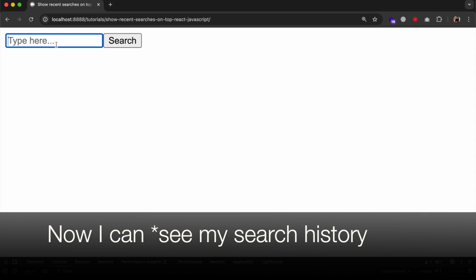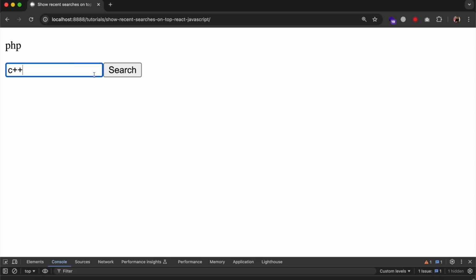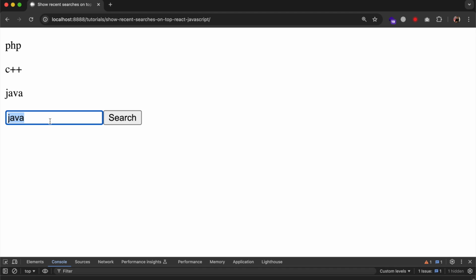So now I can search my search history. But if I search an already searched item, then it is still at current place.